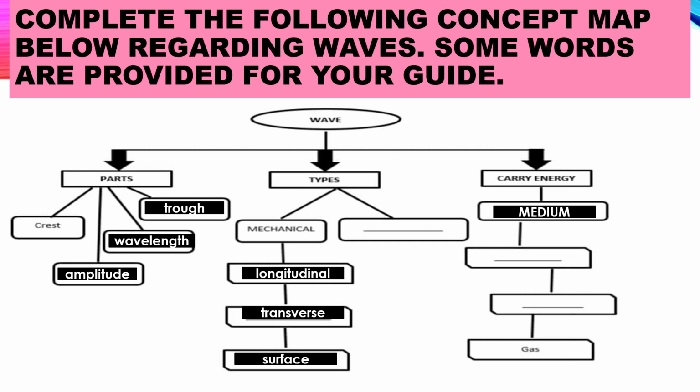If you're going to recall, when we say longitudinal wave, the movement of the molecules or the wave is back and forth, left, right, parallel. But when we say transverse wave, the movement of the wave is perpendicular, up, down. Up, down, repeated motion. So that's transverse. Surface wave, ang movement niya is circular motion, paikot, because surface wave is a combination of your longitudinal and your transverse wave.